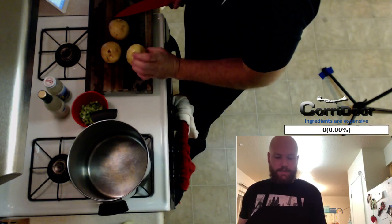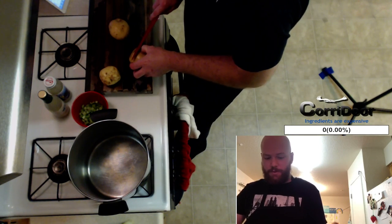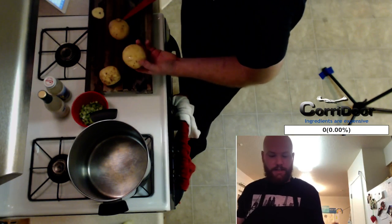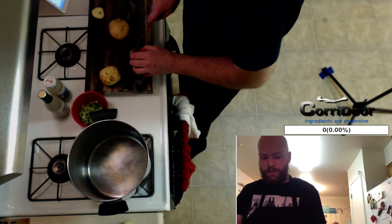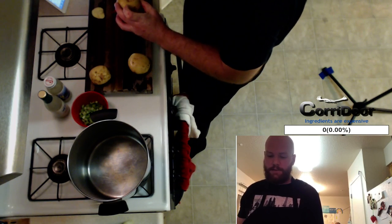So we're going to survey our potatoes. They look like they're doing good. If we want to be super picky, we could take this off. Doesn't really matter that much. You want to try to not cut into the potato too much. Just kind of cutting it until you see where the nasties stop, and then ending it.